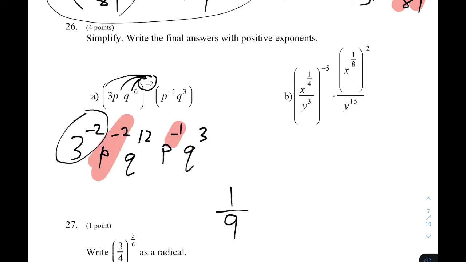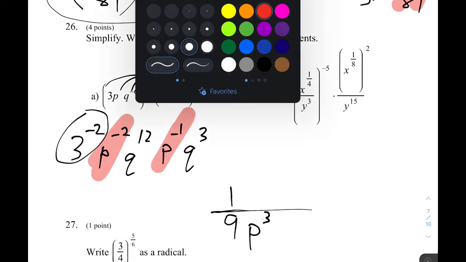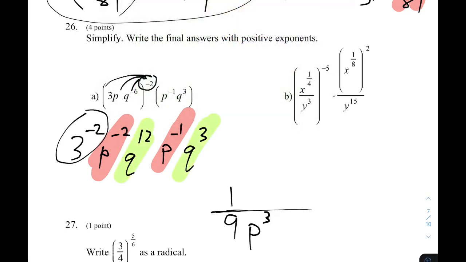For the P's, I've got P to the negative 2 and P to the negative 1. That's P to the negative 2 plus negative 1, P to the negative 3. So I want to put my P cubed on the bottom. P to the negative 3 means that there are 3 P's and they belong on the bottom. And for the Q terms, I've got 12 and 3, both positives. So I have Q to the 12 plus 3, which is 15. So I have a 9th times Q to the 15 over P cubed. And I can not write that 1 if I like. I can write this is Q to the 15 over 9 P cubed. And this will be my answer for 26A.